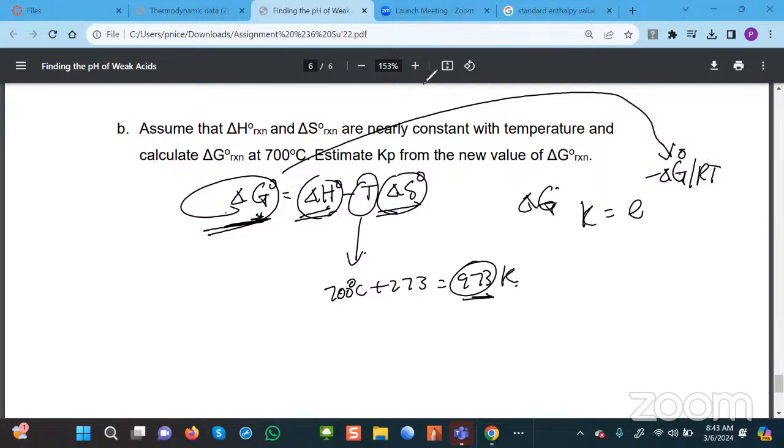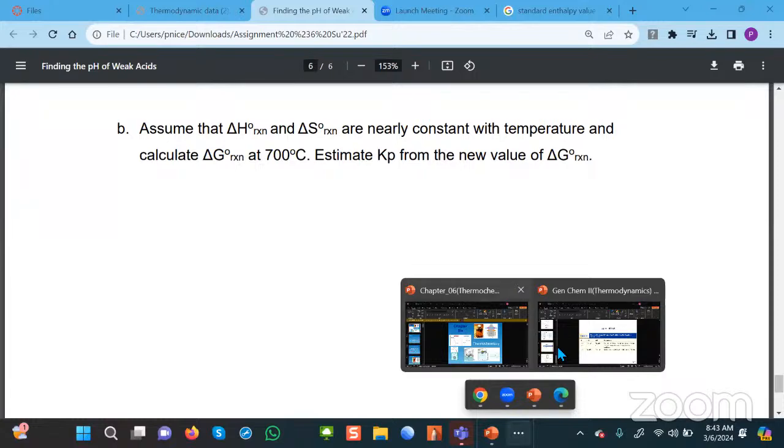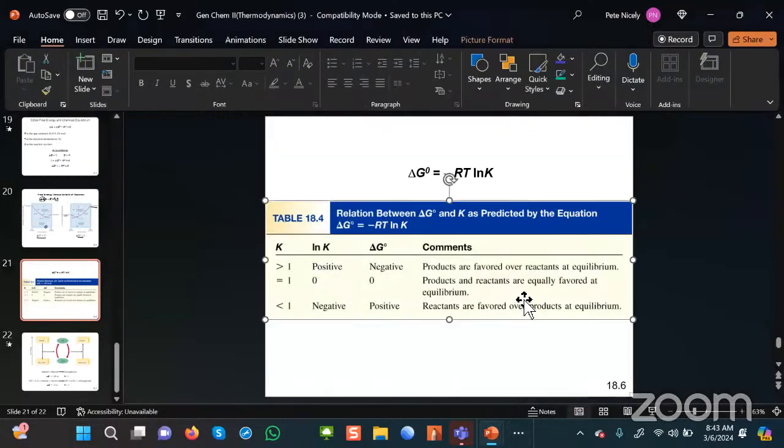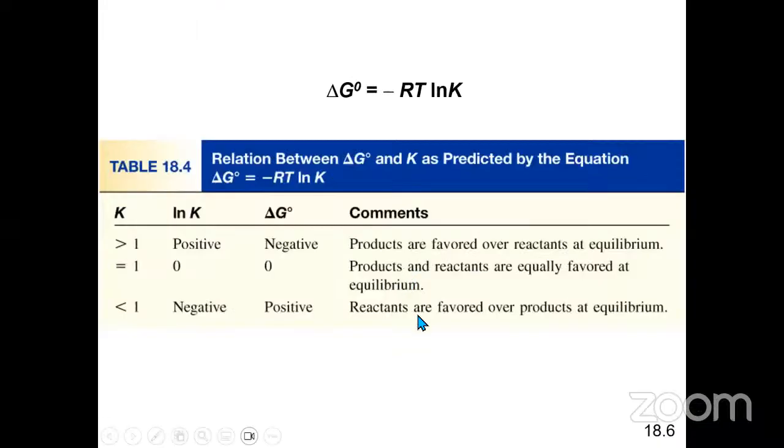Okay, so that's basically it for this assignment. I think there's one more thing I need to cover in the PowerPoint. Oh, can I clear this? Okay, there's one more thing I need to talk about in the PowerPoint. Let me go to the PowerPoint here. And then that will be the end of this chapter.